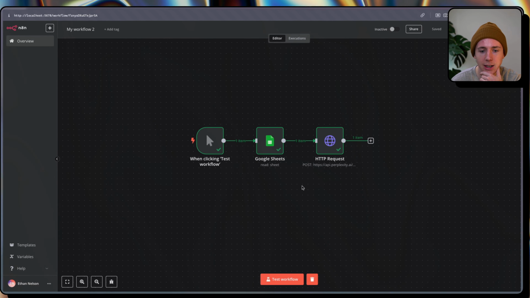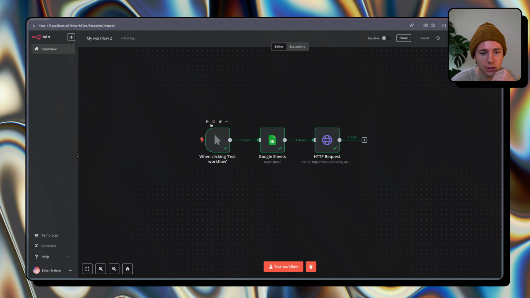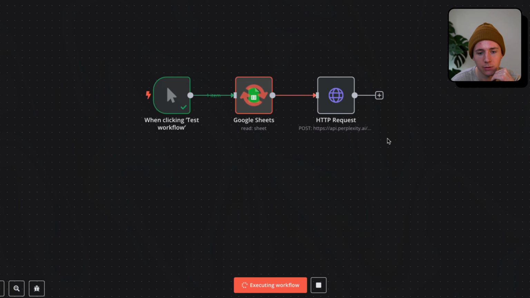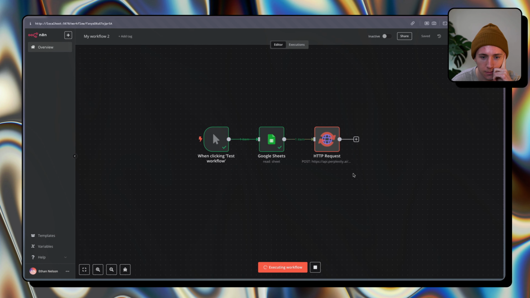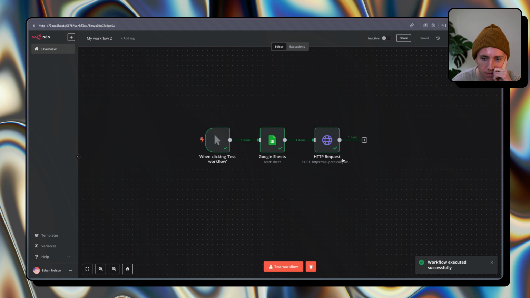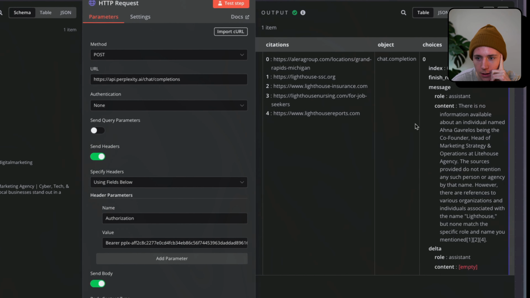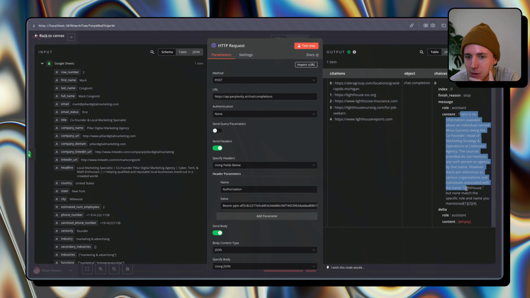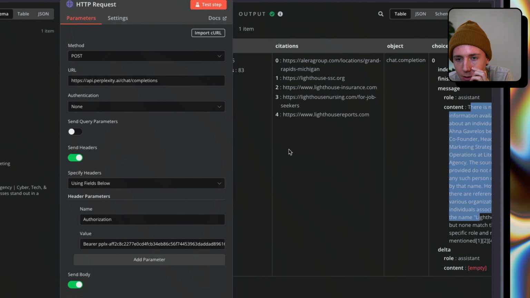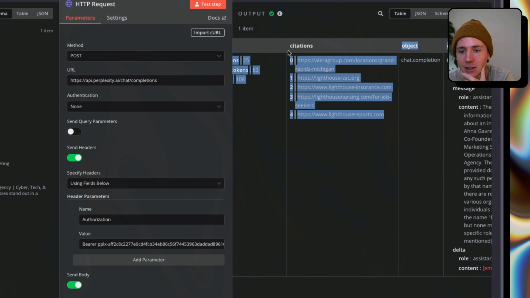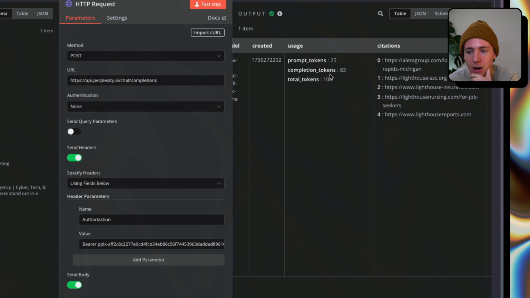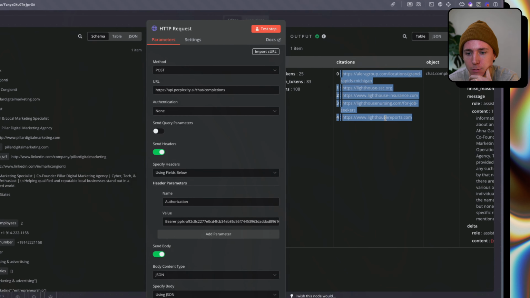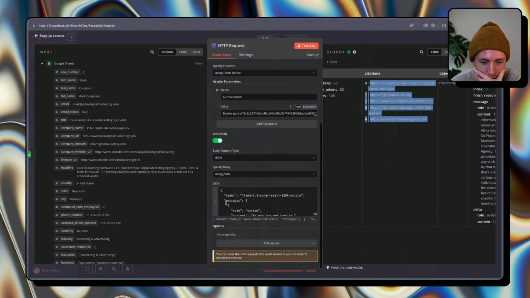So I'm going to click save, and I'm going to test workflow. So let's see what the response was now. There's no information available. So this is really interesting, because this was giving me different responses yesterday. Inside of the cURL that we imported, it's putting specific URLs in here.